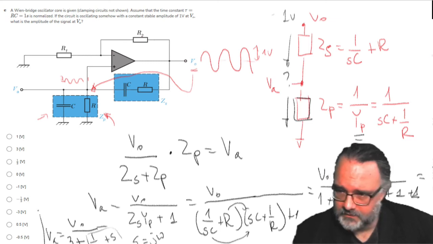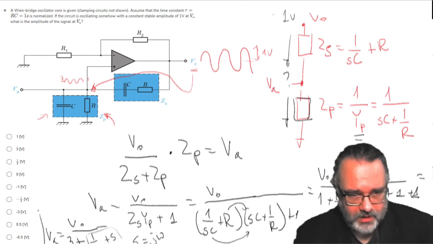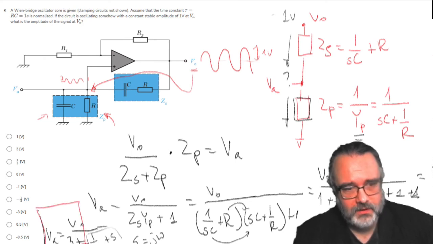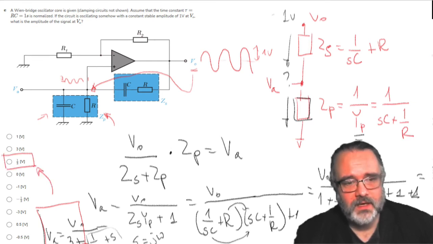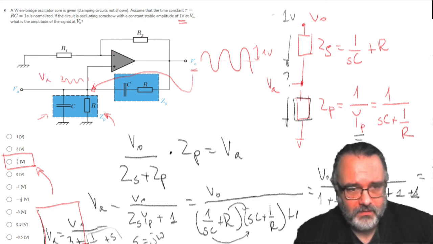Which leaves me only one option. That Va is actually one third of Vout. And this is the answer. Va is one third of Vout, and if Vout is one volt Va will be one third.